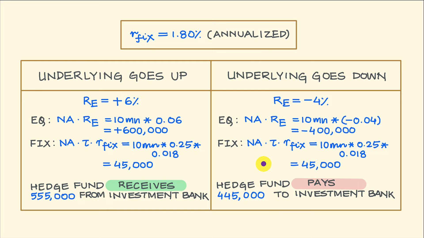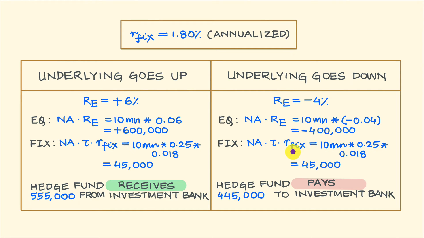From the hedge fund's perspective, specifically for this kind of situation, the hedge fund has to keep in mind that if the underlying ends up going down, the total of these two cash flows can come out to be a substantial amount, and the hedge fund owes both of these to the investment bank. This kind of situation can prove to be a drag on the liquidity situation of the hedge fund. It will have to ensure that it has enough cash in its buffers to be able to honor this obligation towards the investment bank.